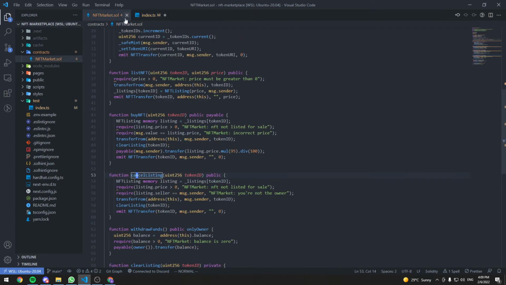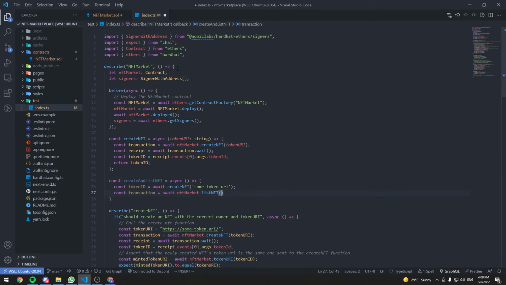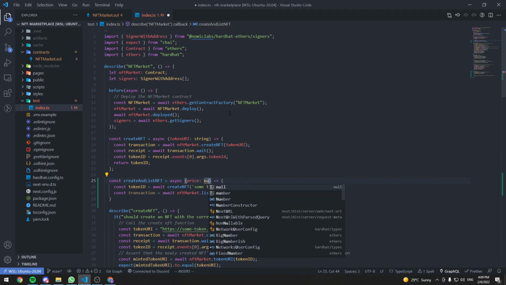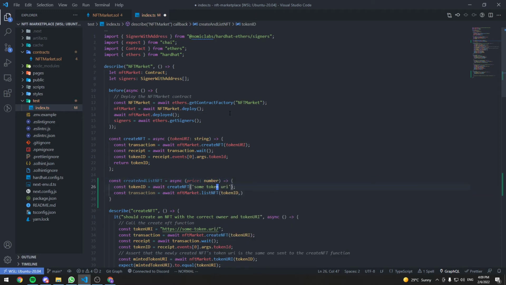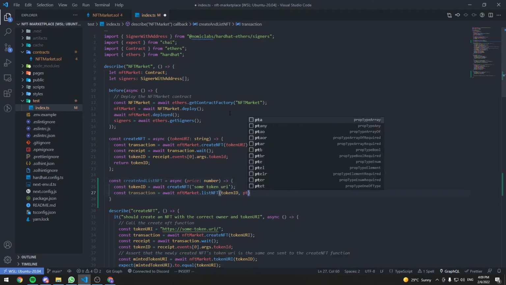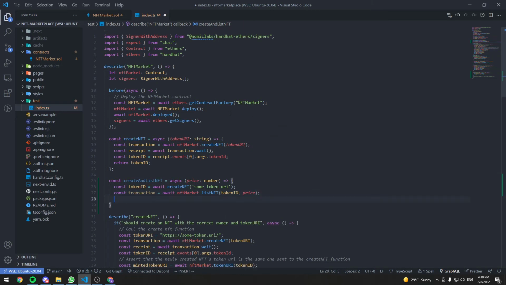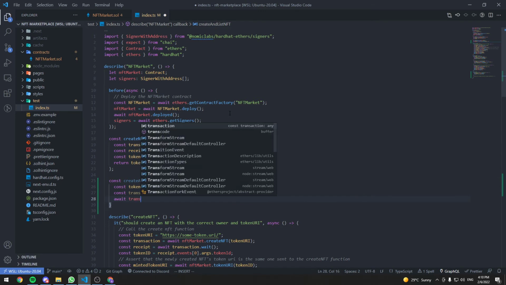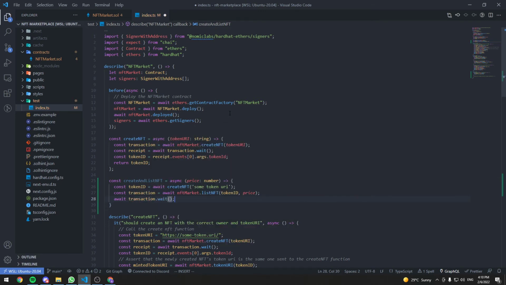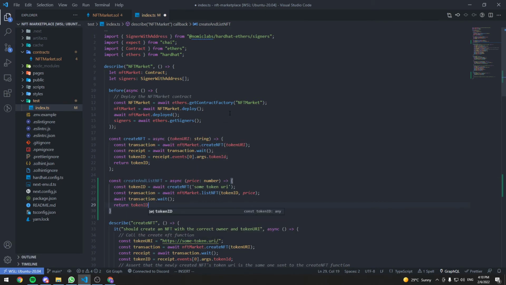It takes a token ID and a price. The token ID is token ID, and the price, I guess, should come from the parameters. Let's await for it to be mined, transaction.wait, and let's return the token ID.